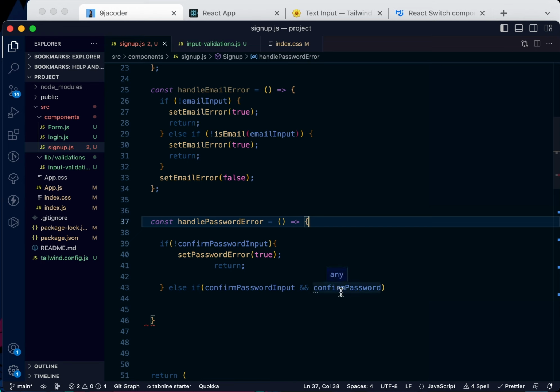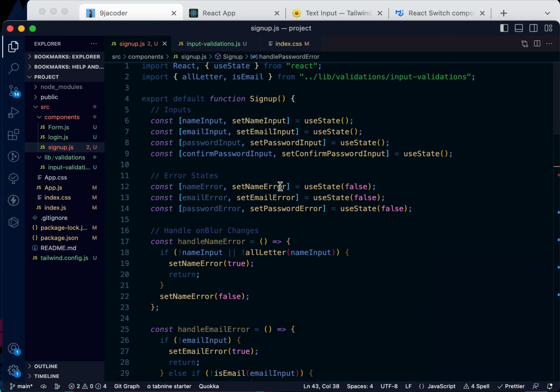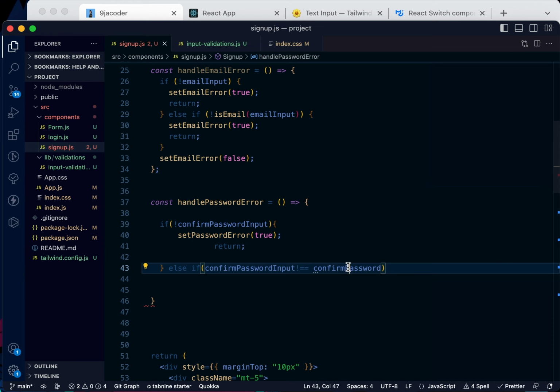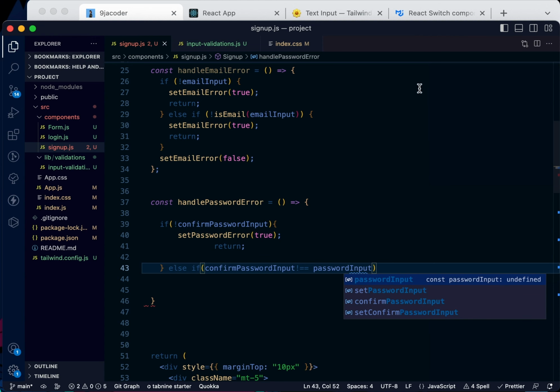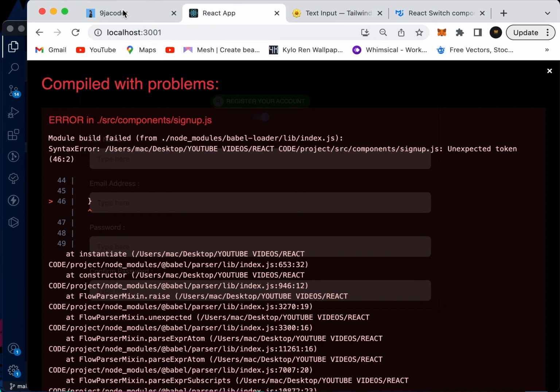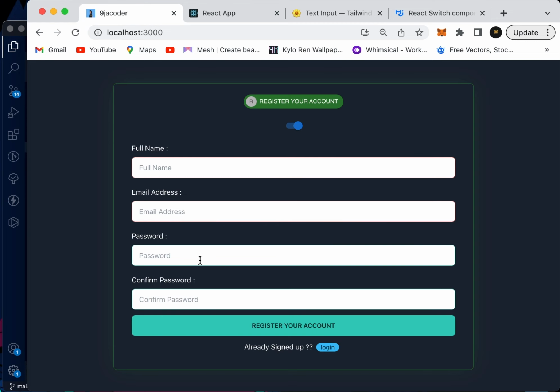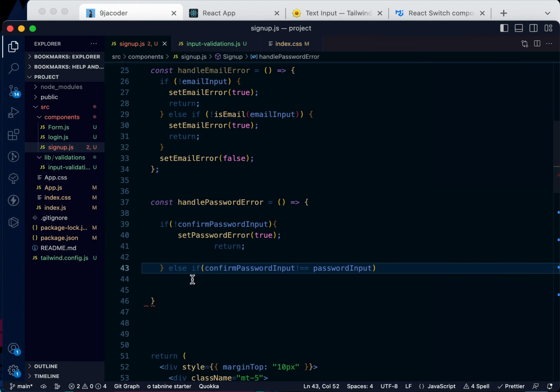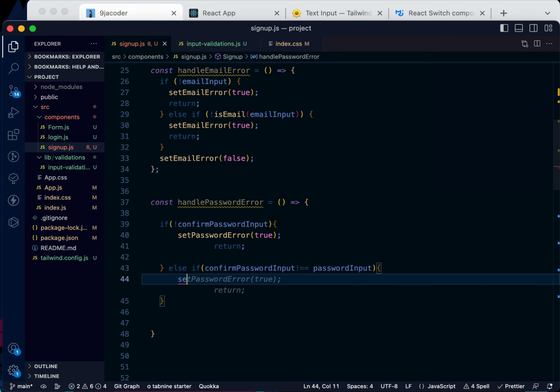So if confirm password input is not equal to password input, we want to make sure that this field and this field have to be the same. That's what we're basically doing here. We're saying else if confirm password and password input are not the same, we want to set password error as true and return.